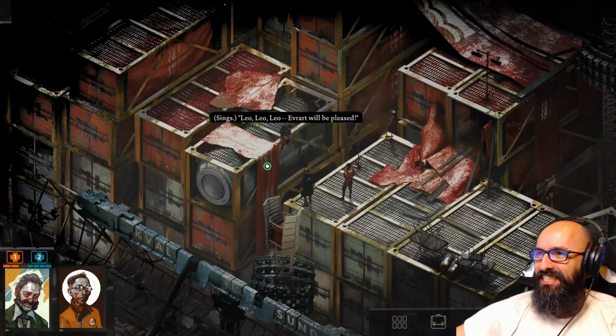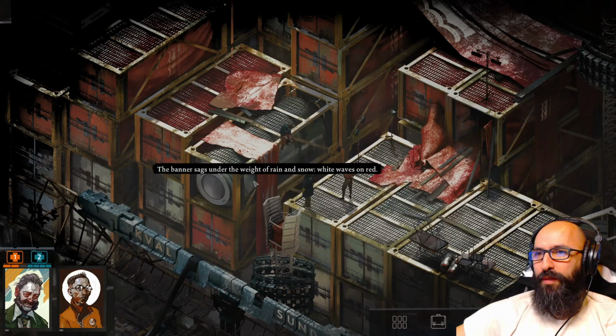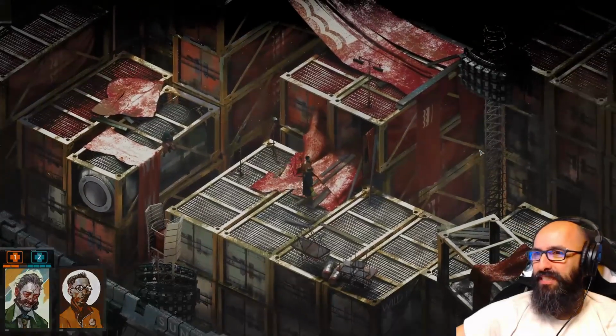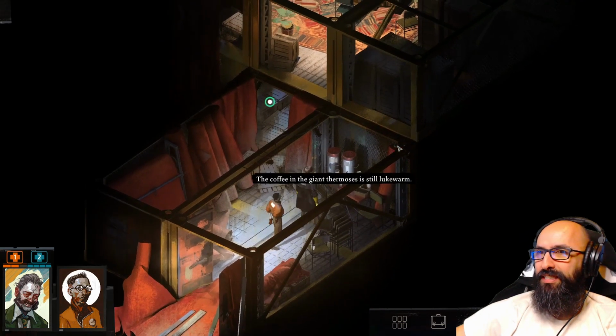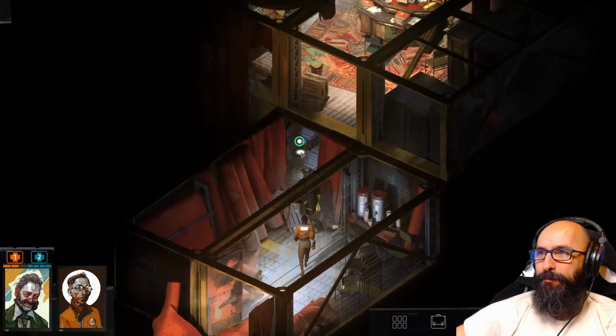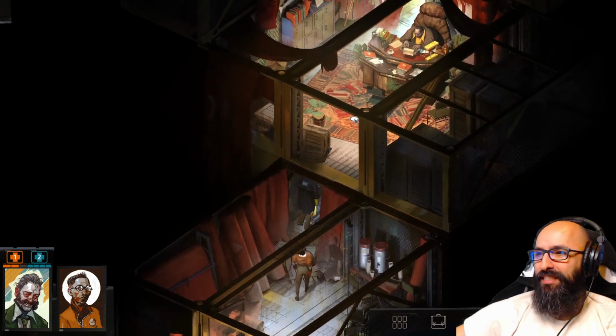Damn, what? Okay, we'll find out. The banner sags under the weight of the rain and snow. I'm walking through. Let's walk through. Maybe this takes us down somewhere. Okay. That's strange. I mean, why not? I suppose. The coffee and the giant thermoses look warm. Okay. I have this one right here. Oh, yeah. No, it definitely looks like an office. A stair made of pallets. This is a strange way to have an office.